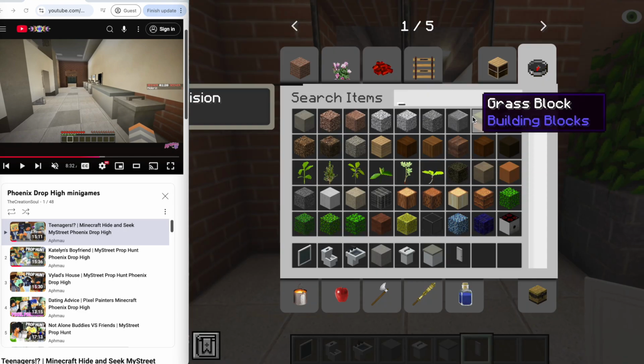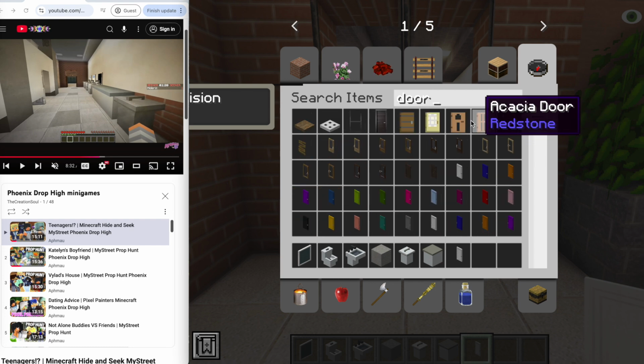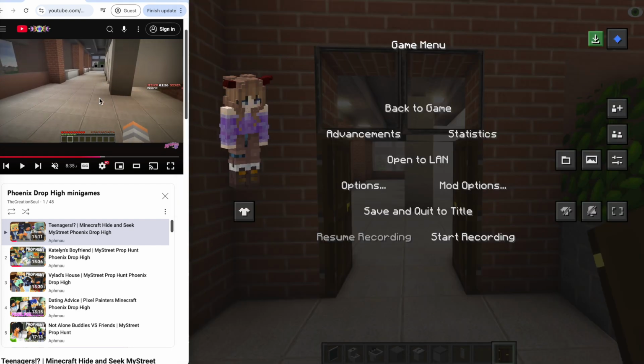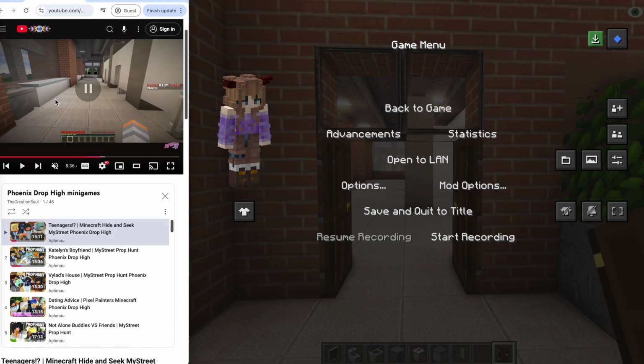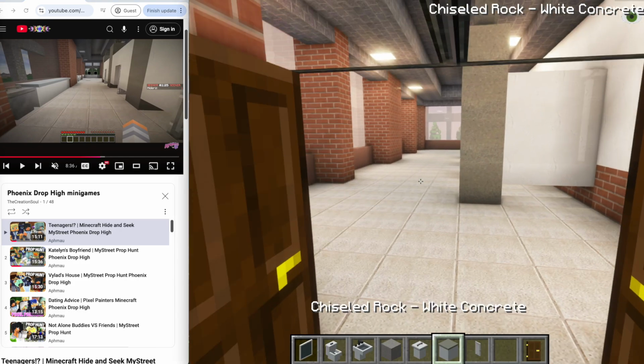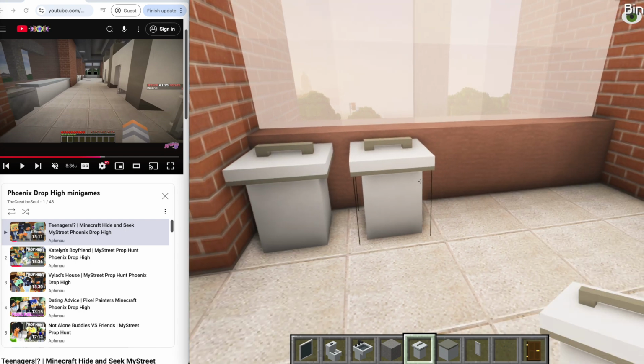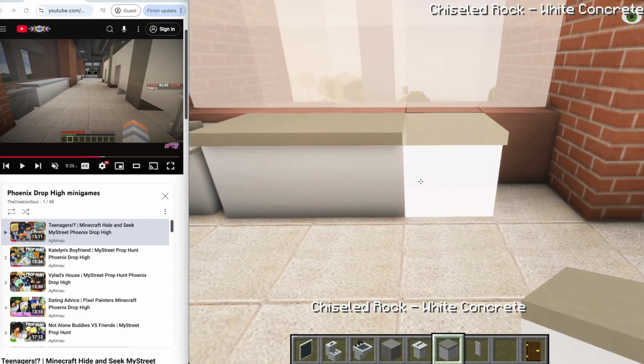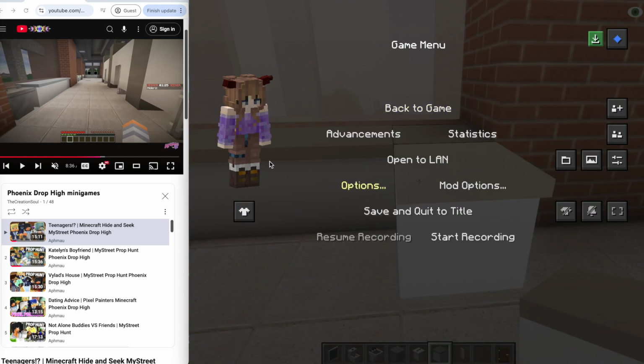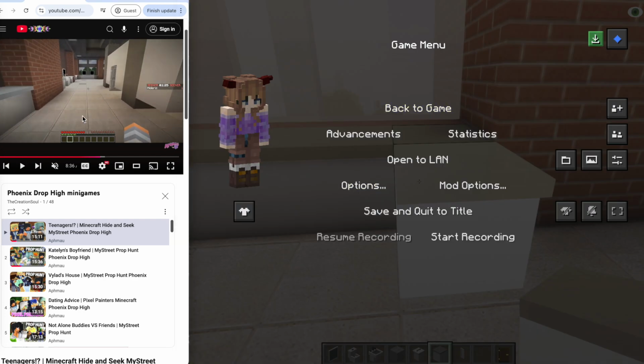Okay, next one. Now, I don't see any markings on the floors. So, trash bin and counter space in this first one. Trash bin, counter space. Oh, hold on.